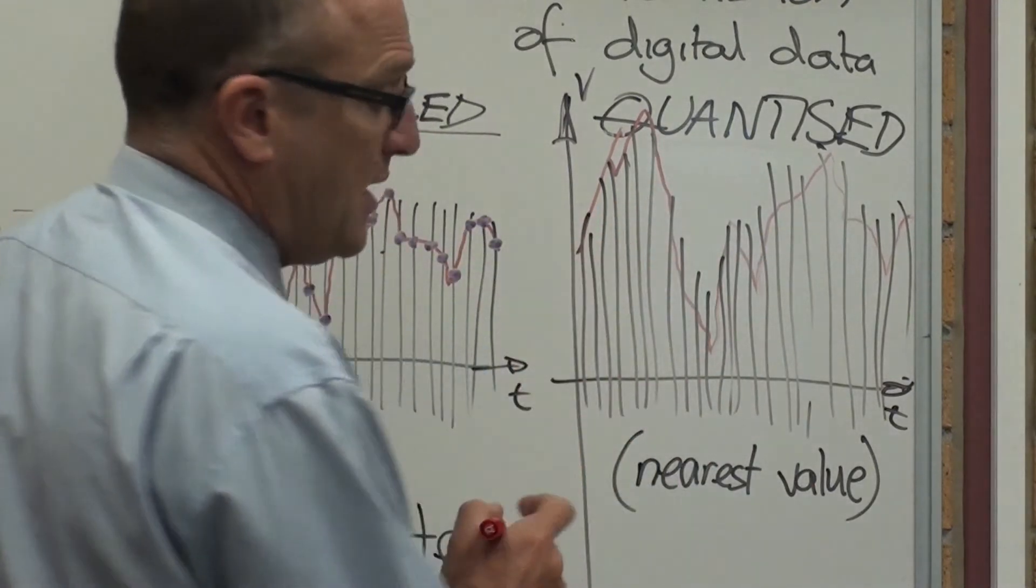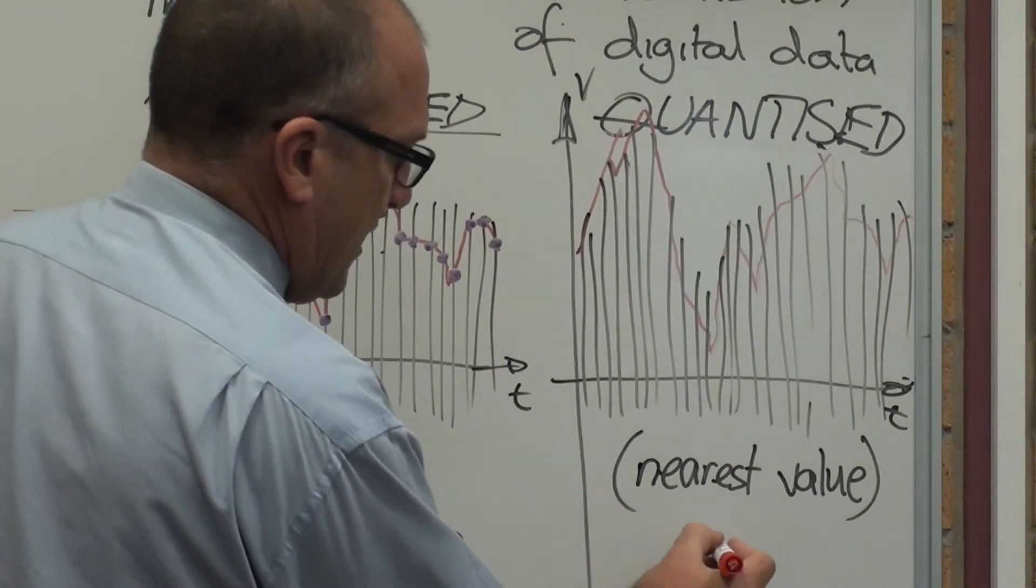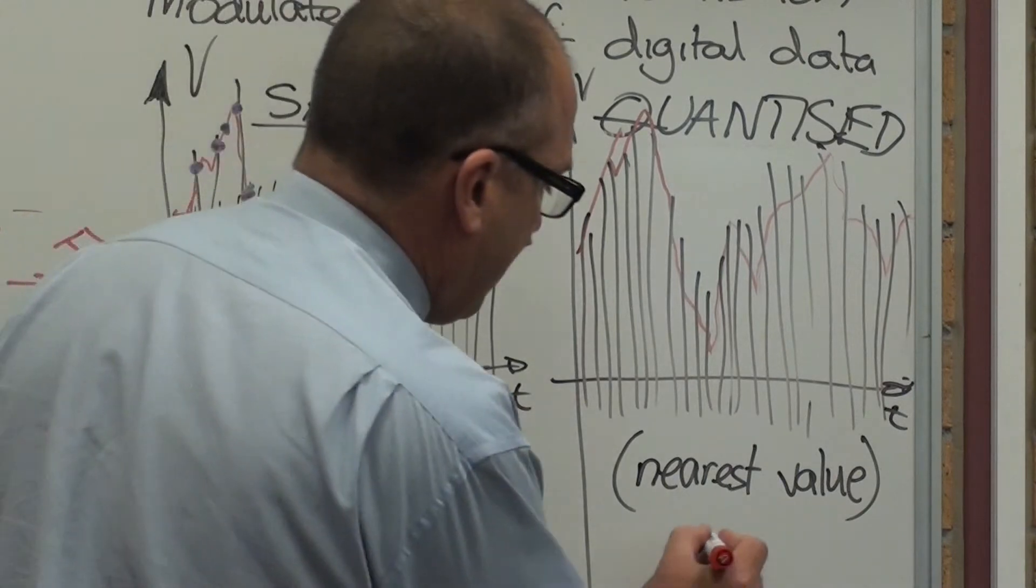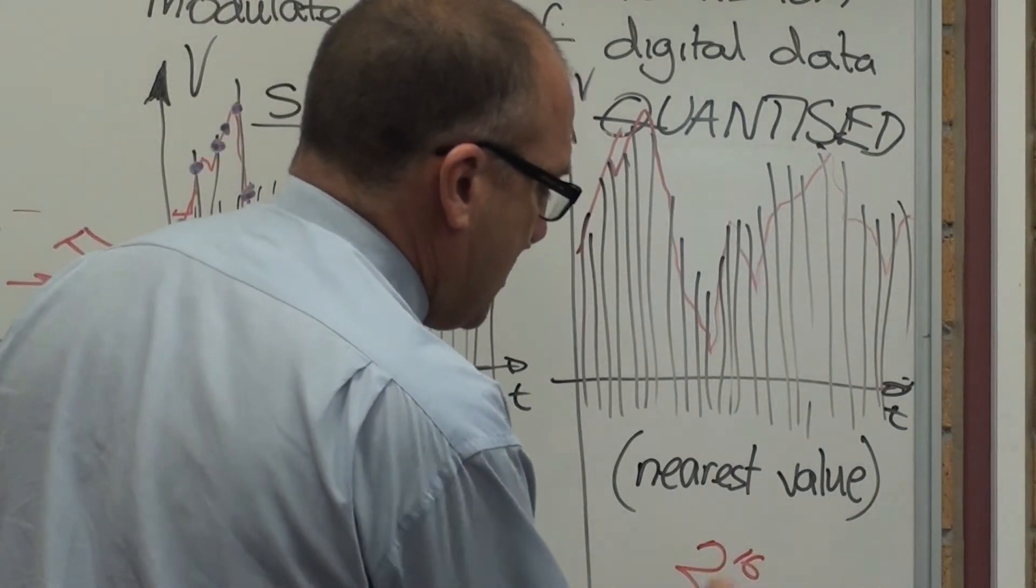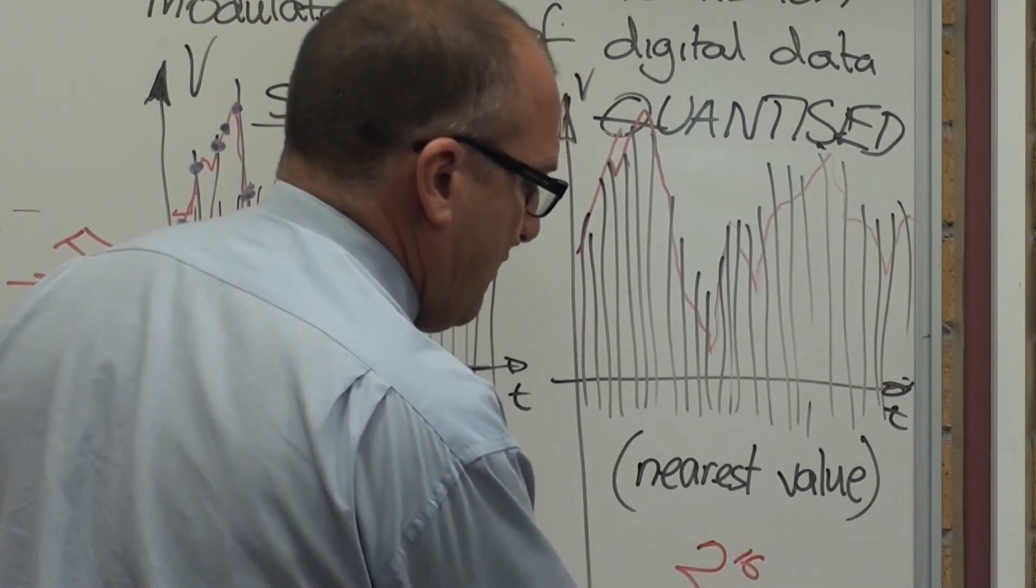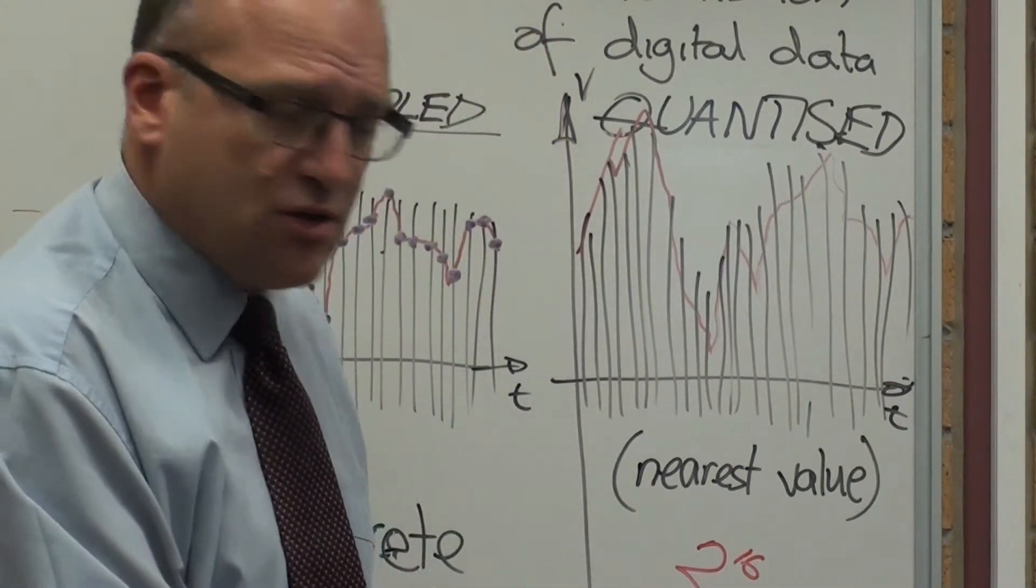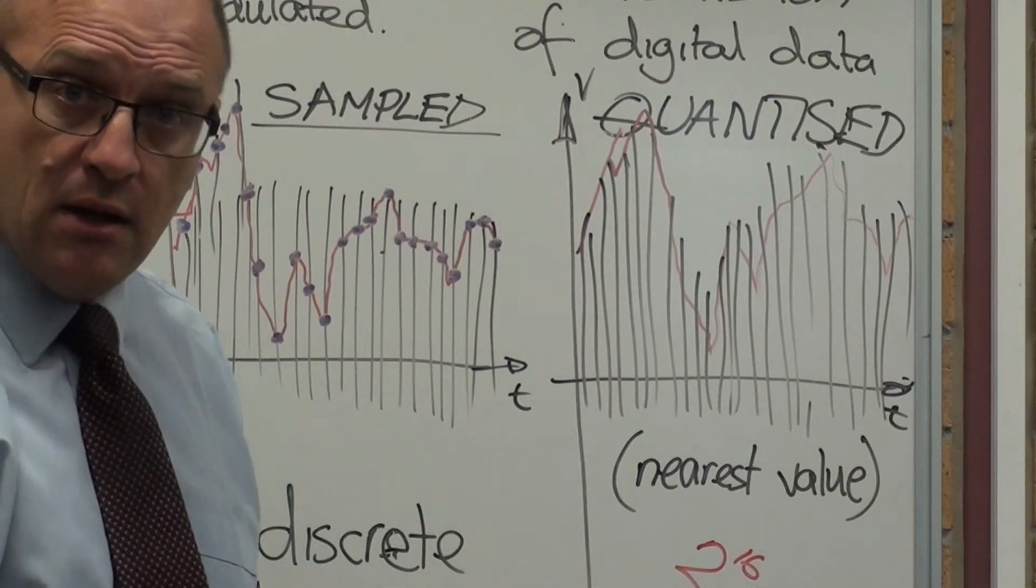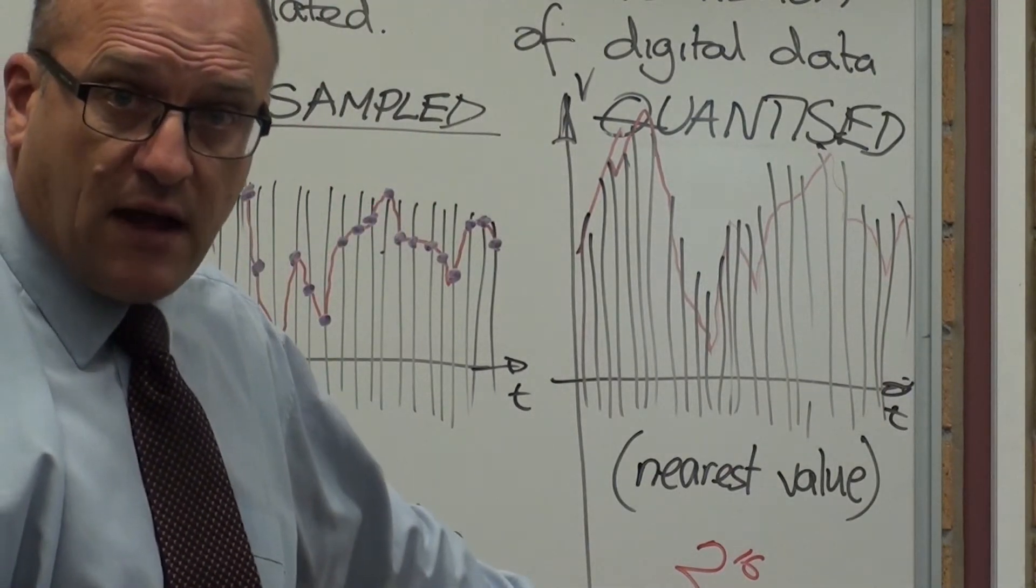So, to get a quantization, they just say, if you've heard of 16-bit audio, DVDs work on 16-bit. That's 2 to the power of 16 values equals 65,000 and something, 236. I can't remember exactly. But it's 65,000 values.